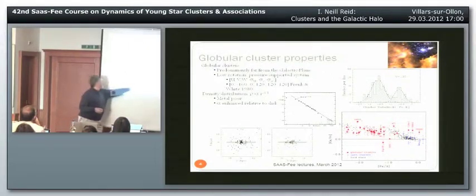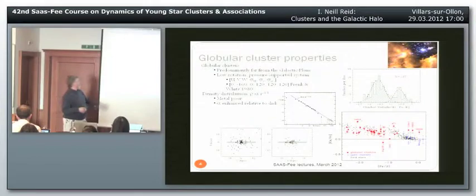And these two plots here are just the distribution in X against Z, Y against Z and X against Z, the three-dimensional distribution of them relative to the galaxy, and they're pretty much concentrated towards the galactic center. The overall distribution goes as roughly a power law of r to the minus 3.5, where r is the radial distance from the center of the galaxy.